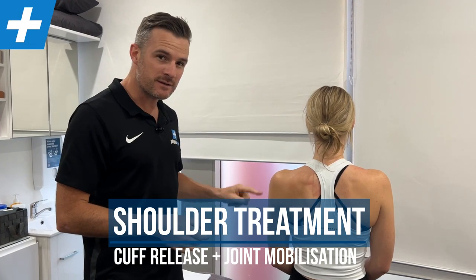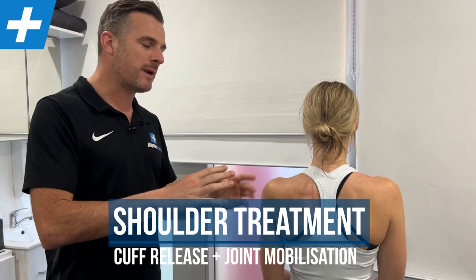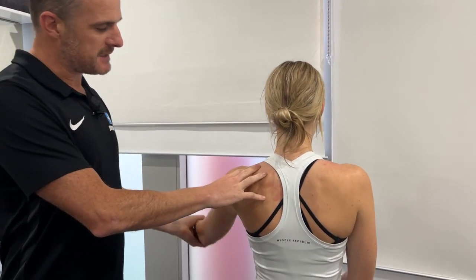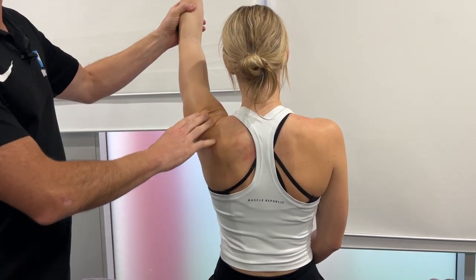Okay, today I'm going to show you how we release off the posterior cuff and posterior deltoid in people that have a painful shoulder or a painful arc. So when they raise their arm through abduction or flexion, there is pain going through the shoulder.